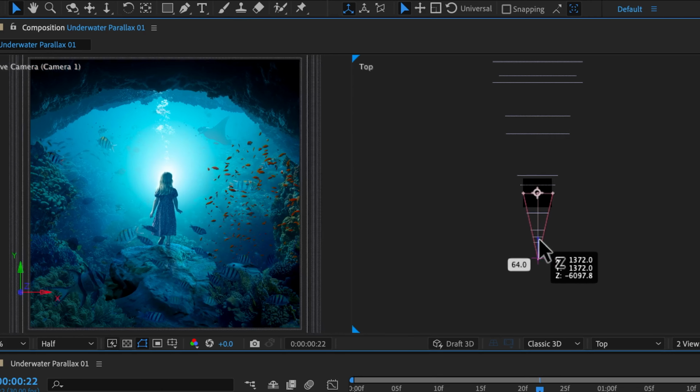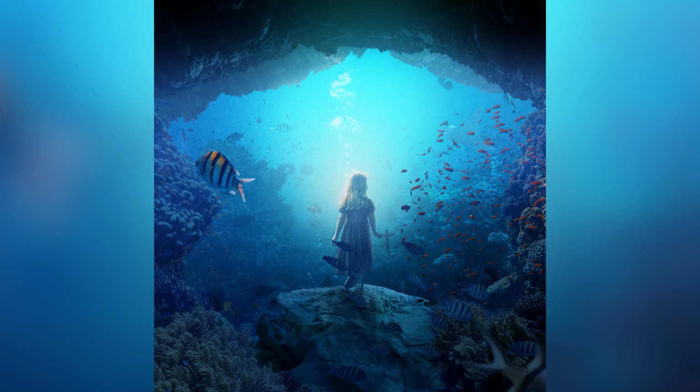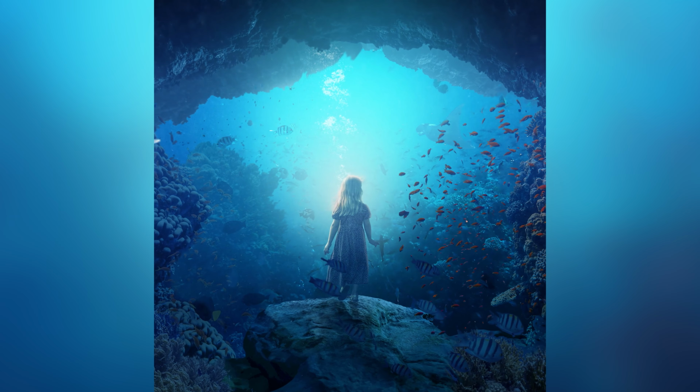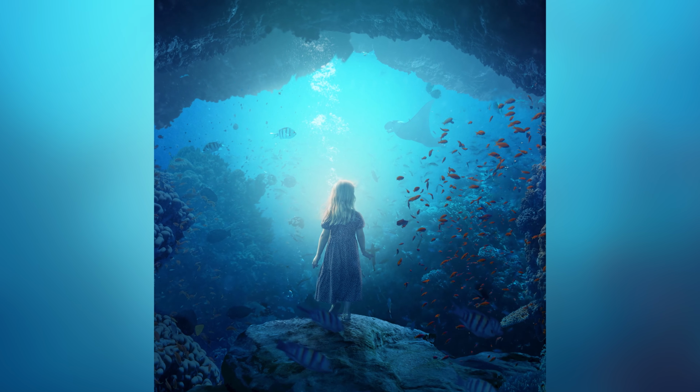In this image, we have a lot of different layers, so the animation can be pretty complex, but you can do this with any type of composite image you're doing. As long as you have layers in Photoshop, you can create this type of animation. You're gonna see it's incredibly fun to do and not very complicated.